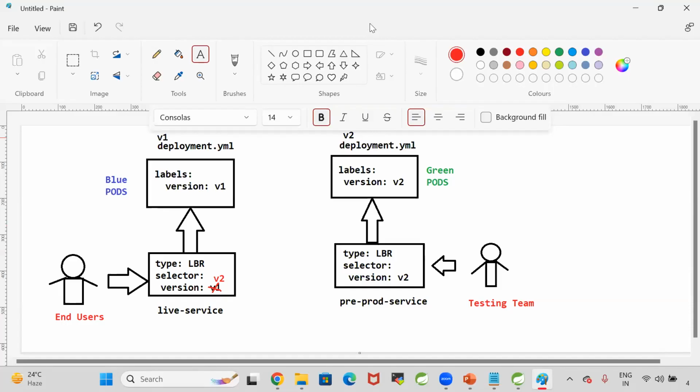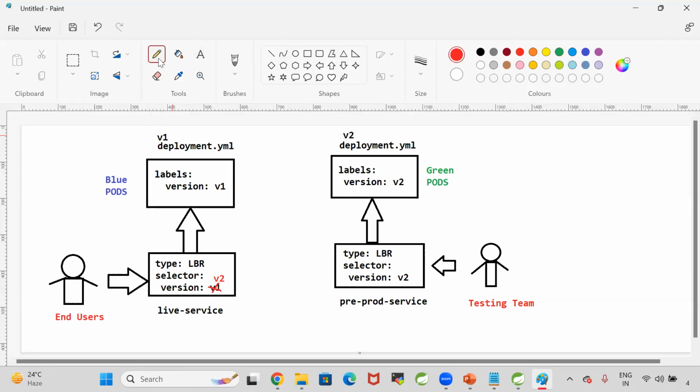In the live service manifest YAML, I changed the version from V1 to V2. When I change the version from V1 to V2, will live service point to V1 pods or V2 pods? Earlier it was pointing to V1 pods. V1 pods are my blue pods. In the blue pods, old code is running. Now I changed the version from V1 to V2. Then live service will point to green pods.